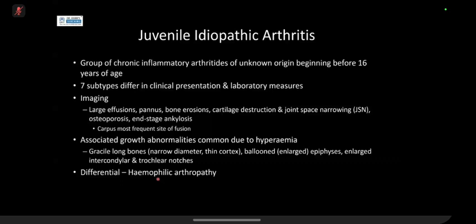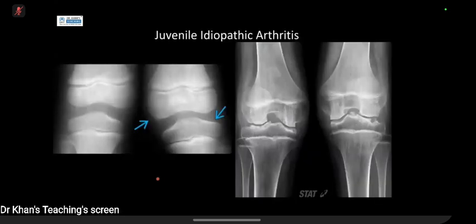Again, same process. You keep bleeding into the joint. You get constant inflammation causing hyperemia, causing your bone changes. Same thing. Okay, but easy to think about: whether there's a family history of hemophilia, a simple test to just make sure, is the screen. So just some things to show you the difference.